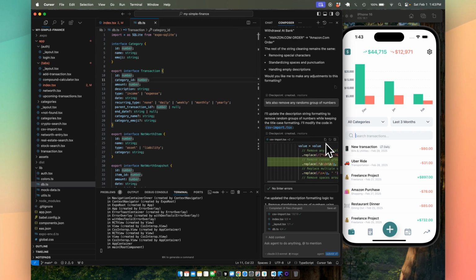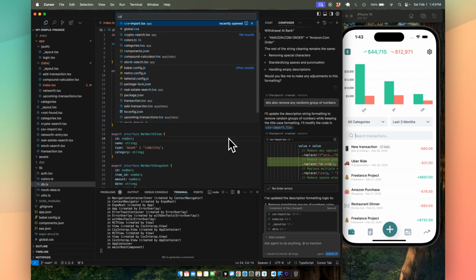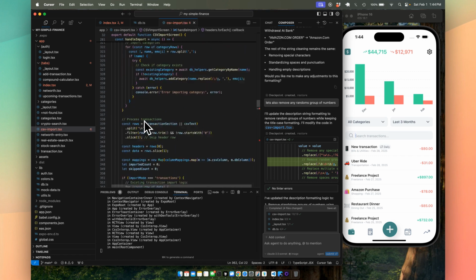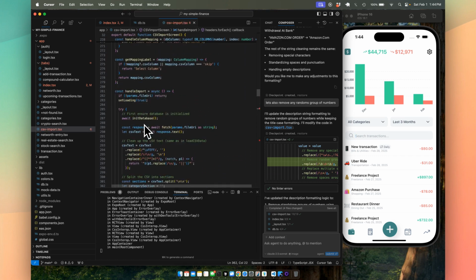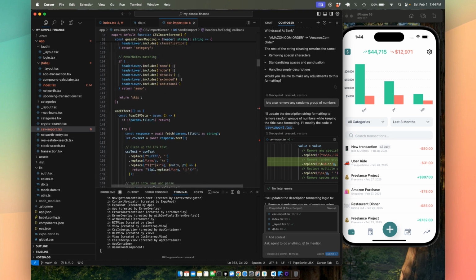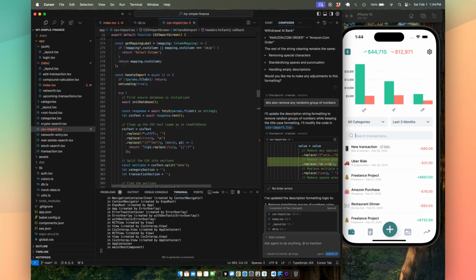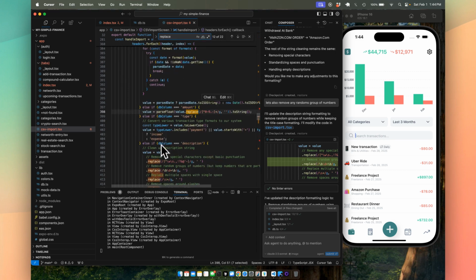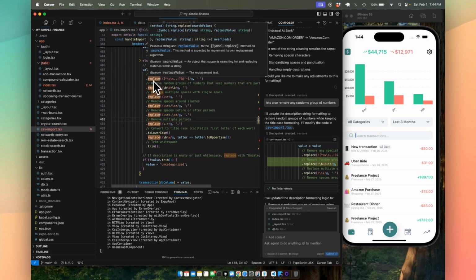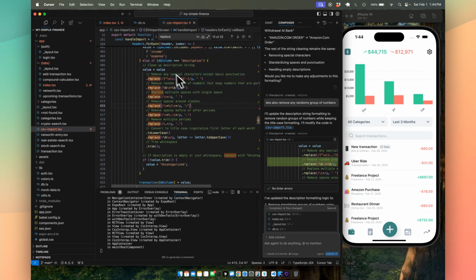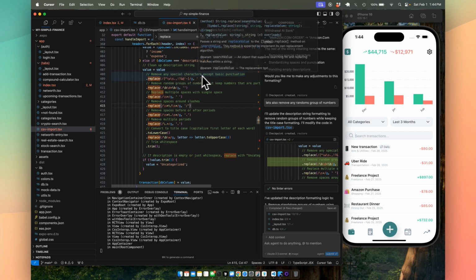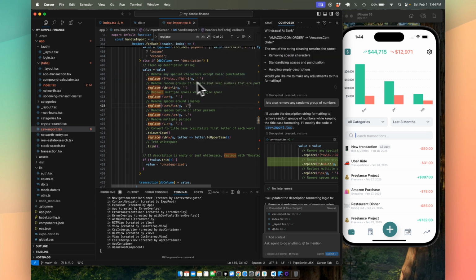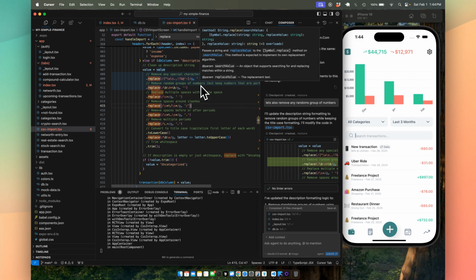Here's a good one. Let's go to CSV import. The first example is super simple: what the data structure is, how it's going to be formatted. The thing I didn't really think about is here. There's a lot of regexes of, okay, remove any special characters except for basic punctuation. Remove groups of numbers, because if you look at a transaction, whether it be from Chase or Amex, they all have these weird things.